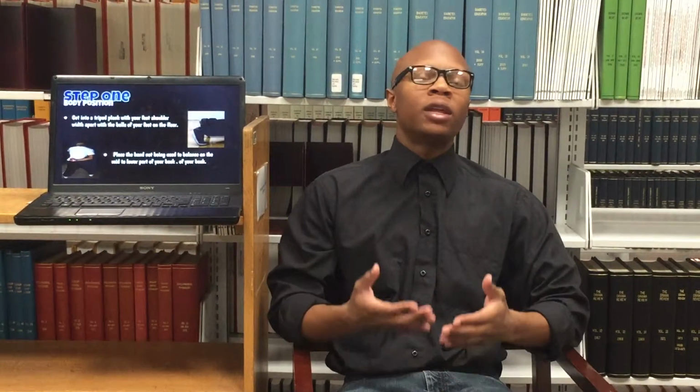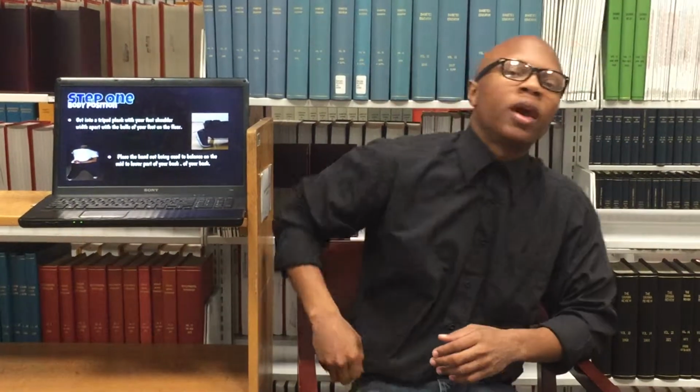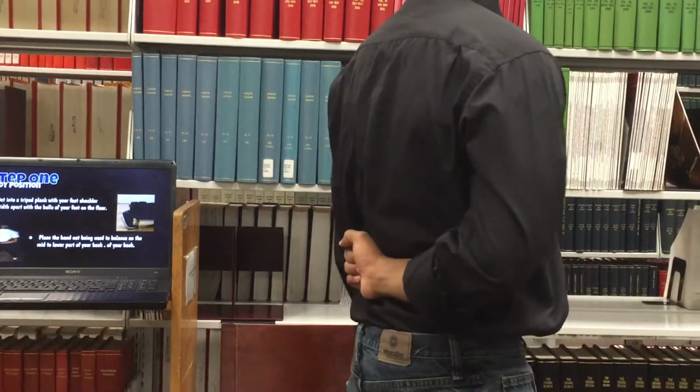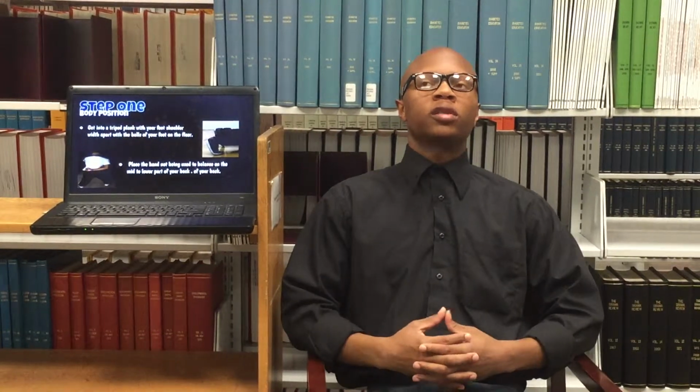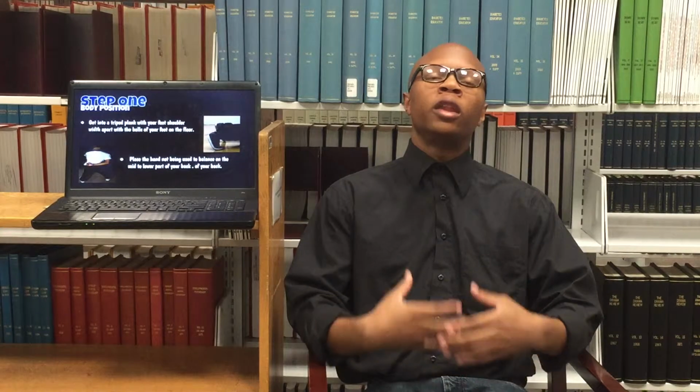Now, you then want to take, preferably, your non-dominant hand and place it behind your back on the lower region, specifically as such. This is just because most people's strong side is their dominant arm, and they'll generally be more comfortable.